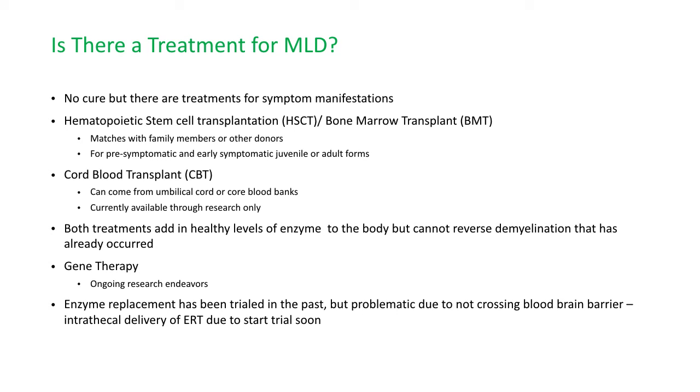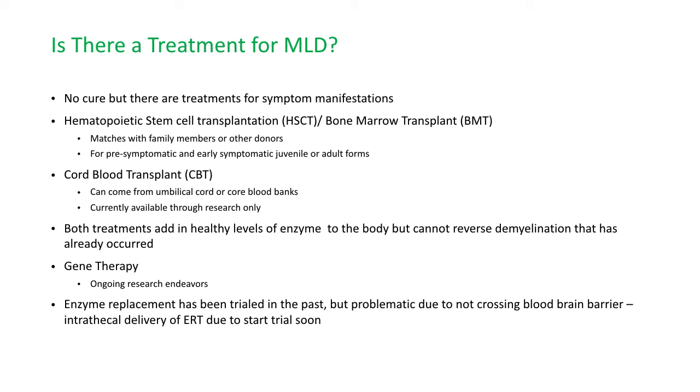Is there a treatment for MLD? Currently, there is no cure for MLD, but there are treatments for symptom manifestations. Hematopoietic stem cell transplantation and bone marrow transplant are one option for a child who is eligible. This matches with family members or other donors and is typically used for pre-symptomatic and early symptomatic juvenile or adult forms. Children with late infantile MLD are typically not a good candidate for transplantation.